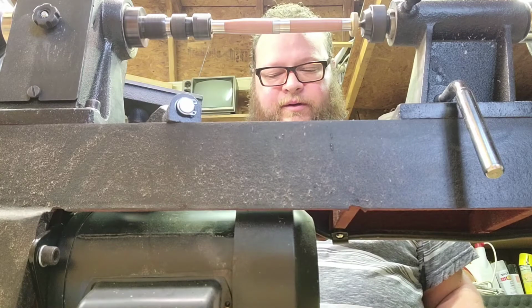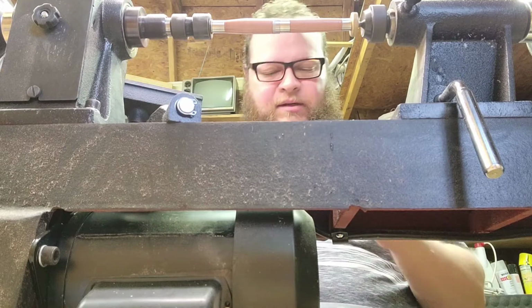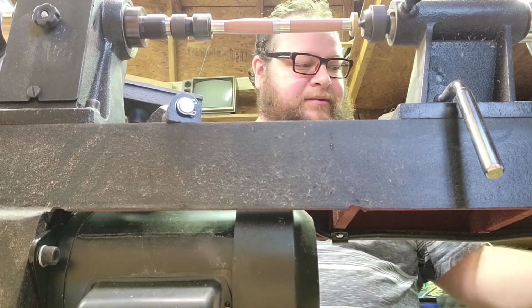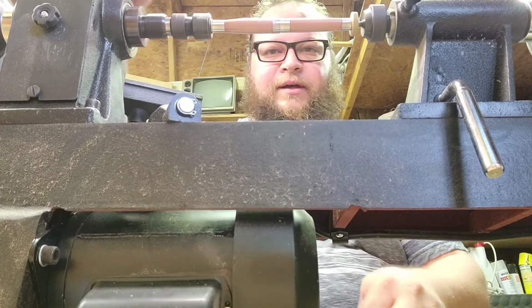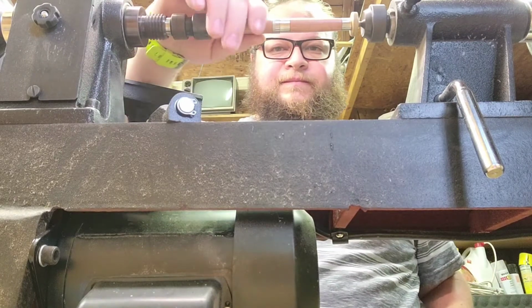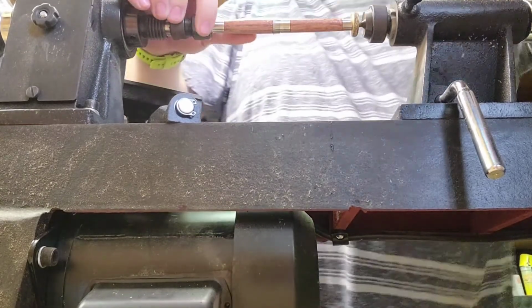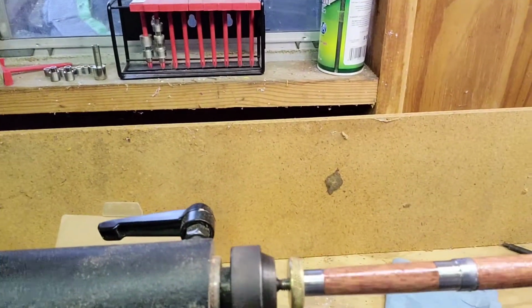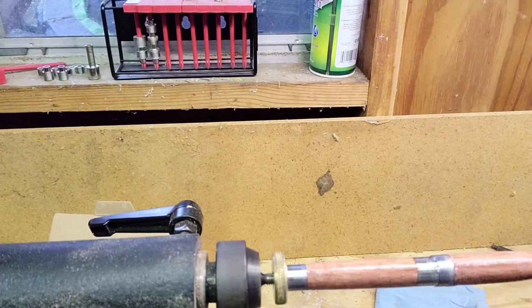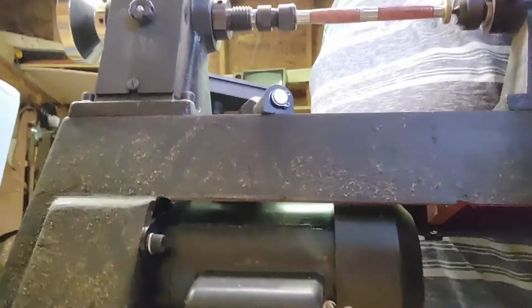Actually, I'm going to throw 1 more coat of extra thick on. No, I'm not. No. I can see it already bubbling up here, so I'm going to have a lot of sanding to do on this one. So there's that. Let's see here. There's that. You can see here. And I'm going to wet sand this. And we'll get on that in just a second. Let me go grab it while the camera's still rolling.